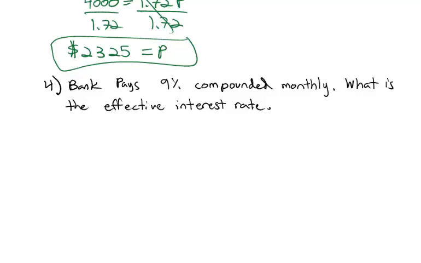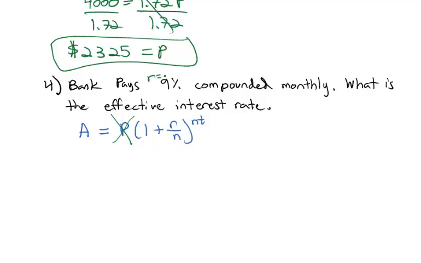What APR, the effective interest rate, is looking at is if the interest was paid annually, not monthly, how much would you make? The way we're going to play with that is we're going to assume we invest $1. You can pick anything, actually, and it works out just fine, but the $1 makes it the most obvious when we look at the final answer. So A is equal to P times 1 plus R over N to the NT. Our principal is going to be $1. Putting 1 in front of anything, you don't really have to write it. 1x is the same as x. So we're just going to say A equals 1 plus R over N to the NT.